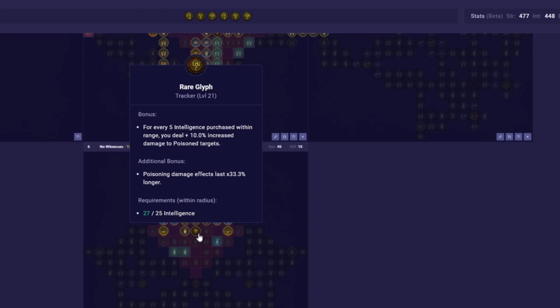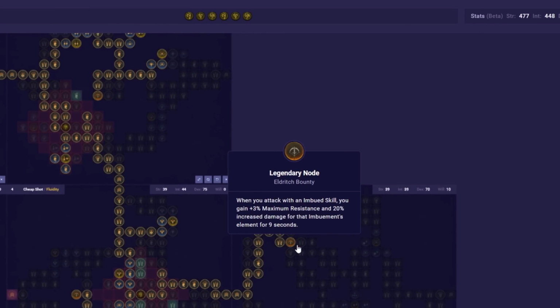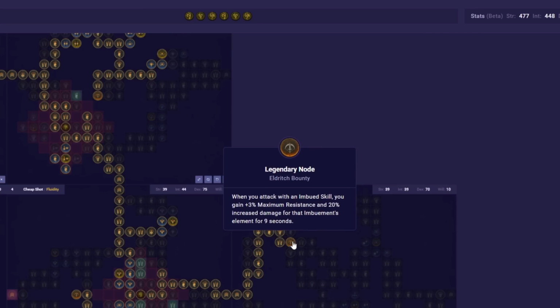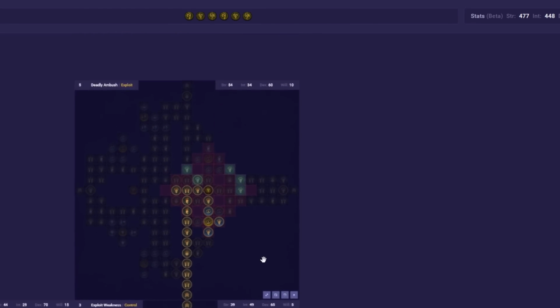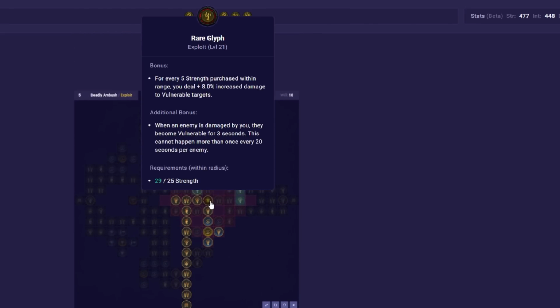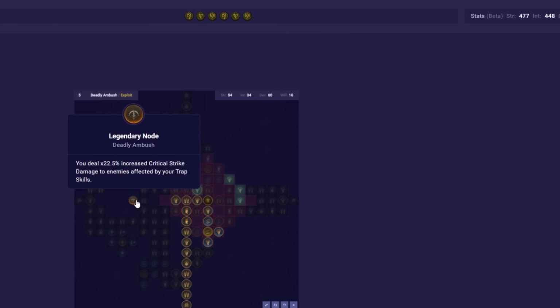Easily the best glyph for this build, allowing us to boost our poisons by 33%. For the 7th, we have Eldritch Bounty. This is yet another reason why we wanted that good old aspect, shooting out poison imbuements via Puncture, because then we gain 20% big damage right here. And then finally, for what is the 5th board, Deadly Ambush, we socket Exploit to instantly gain Vulnerable on all enemies, as that's just amazing for speed farming.